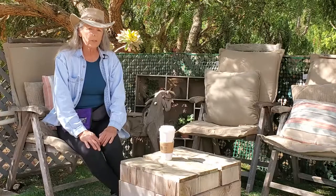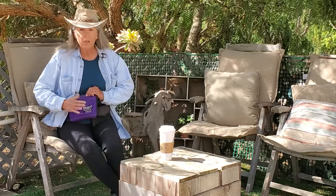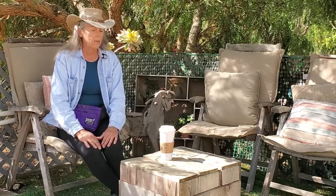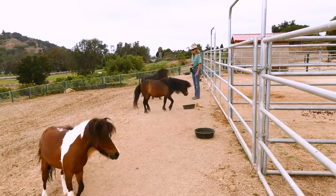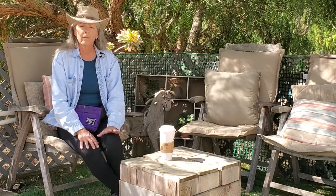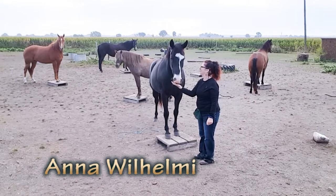But when I switched to clicker training it was a bit of a wake-up call, because here again we have the food. The food is a very compelling motivator of behavior, and things like resource guarding suddenly become forefront for us as trainers to figure out — how do I deal with this horse that now wants these resources, and then the behavior escalates when other horses are around. It can be dangerous, and I'm a real big advocate of learning how to work with multiples in a very, very safe, methodical approach.